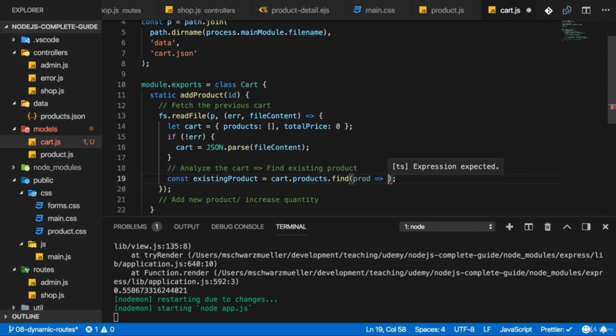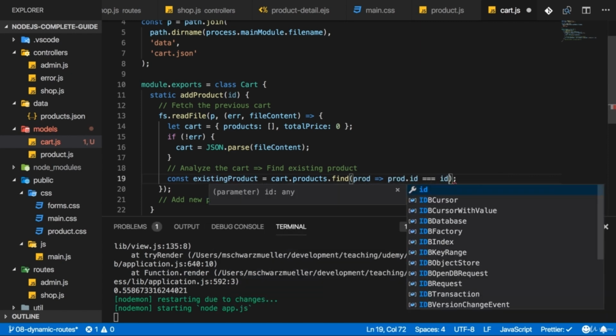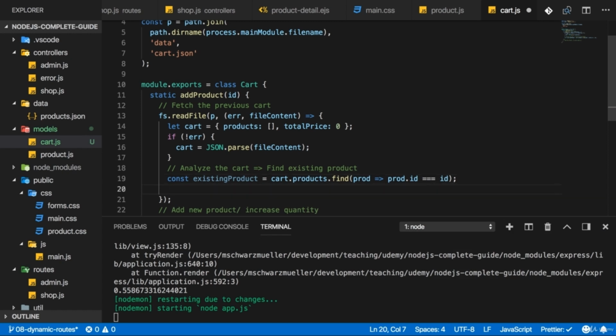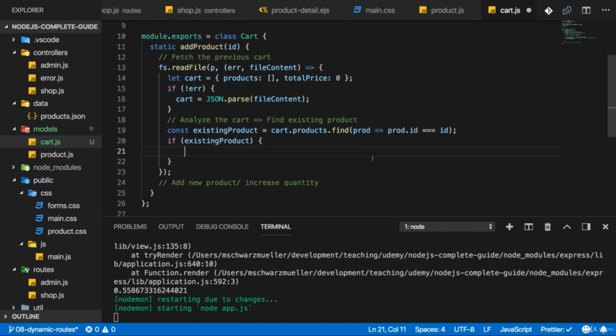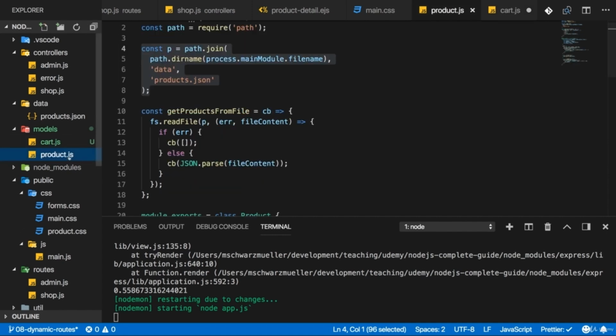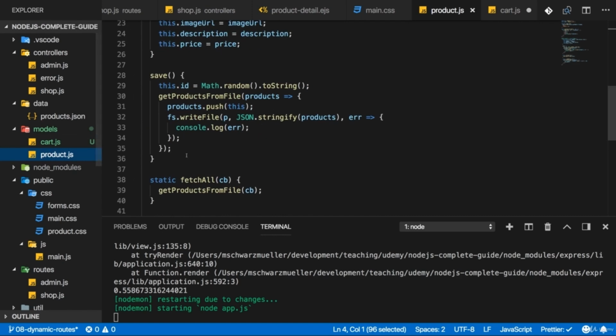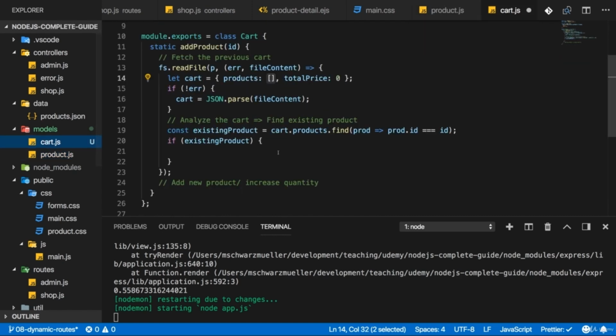So at each product, we'll have a look, and we'll see if the product ID matches the ID of the product we try to add. Now, if we got an existing product already, then we simply want to increase that quantity. So let's say we assume that each product object that gets stored in there is not just a product object having the data in our product model, but also that it has an extra quantity field.